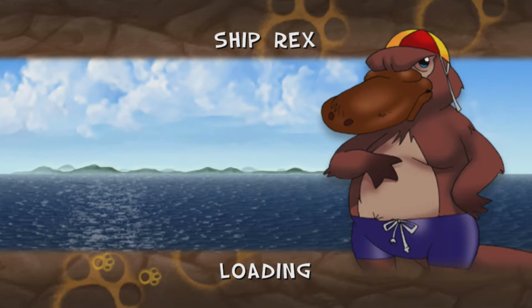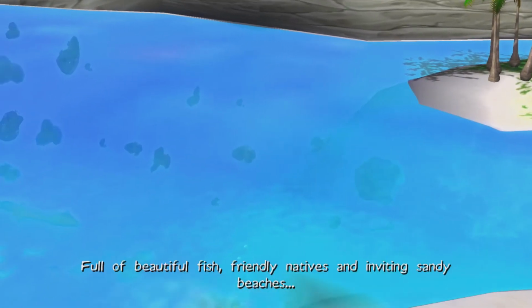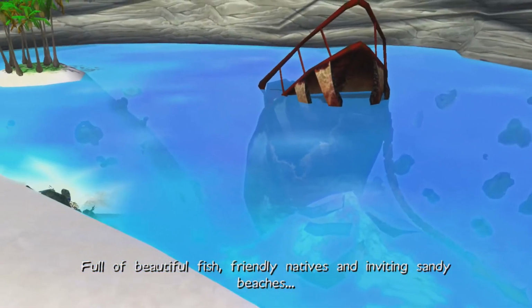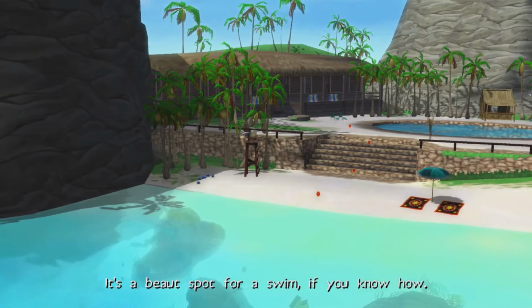That's Rex the Platypus right there. Welcome to the Great Barrier Reef, full of beautiful fish, friendly natives, and inviting sandy beaches. It's a beaut spot for a swim, if you know how.